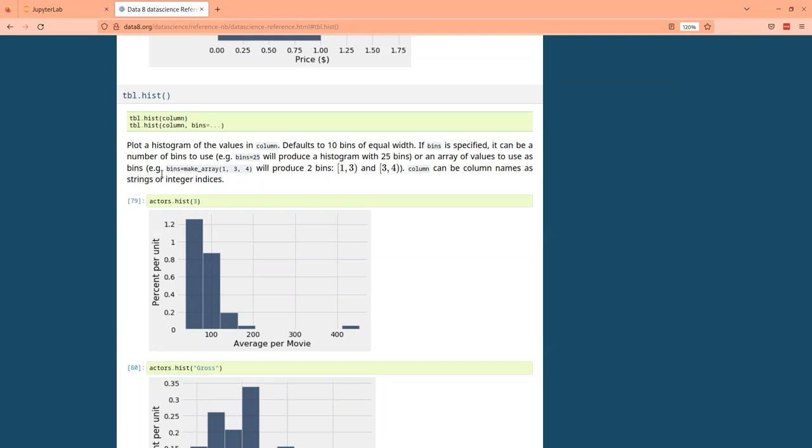You could get lucky and not do bins equals, and it could just be the second parameter. So just be careful when you're using another parameter that it's where you think it is. The normal way of any kind of programming is positional, so you should have a good idea of where in the set of parameters the particular one you're passing is. But in Python, if you want to take defaults until it, then you can use bins, or name the parameter. The other thing I want to point out is that you can't use positional parameters after you've named a parameter, and this kind of makes sense if you think about it.